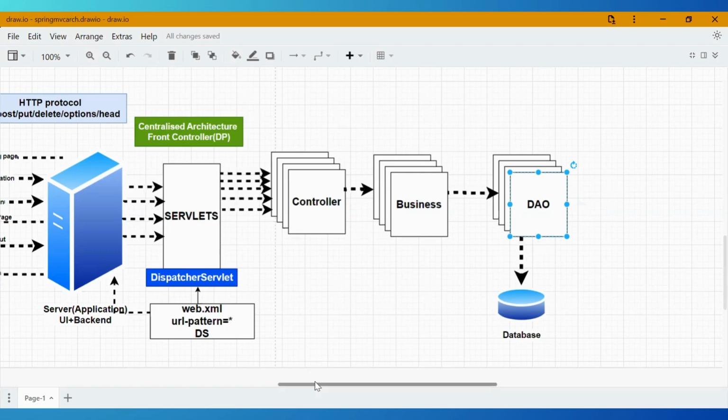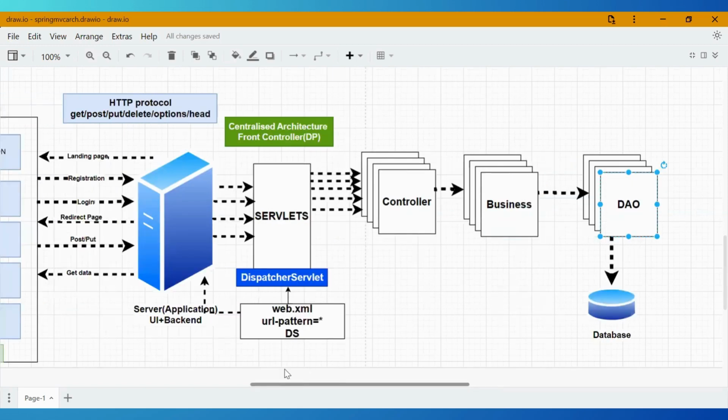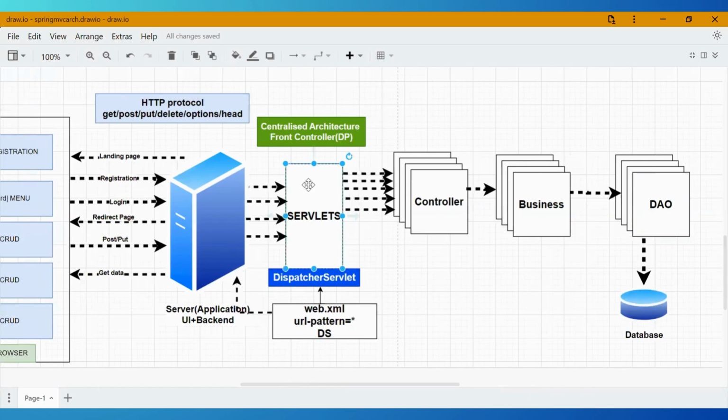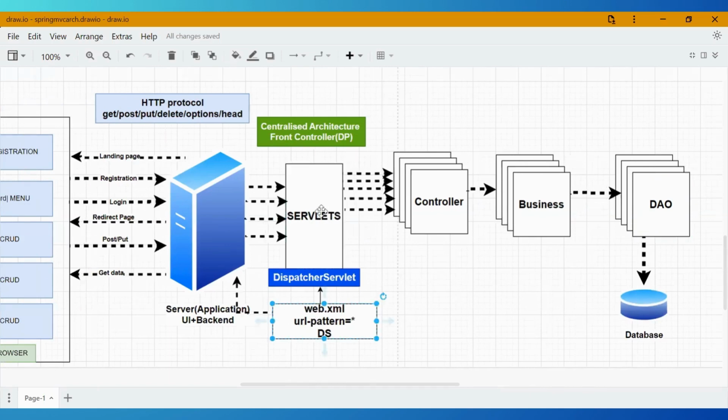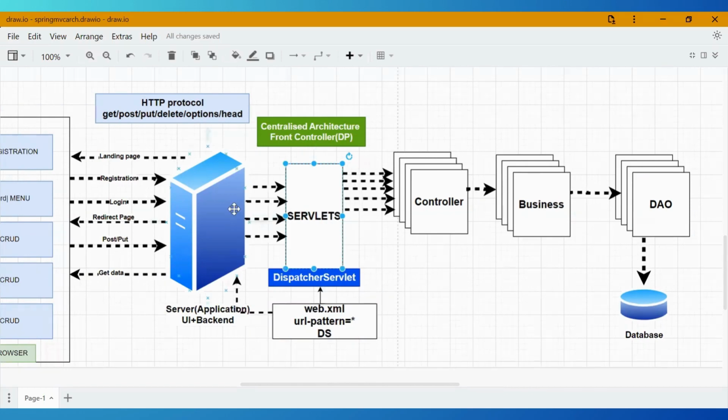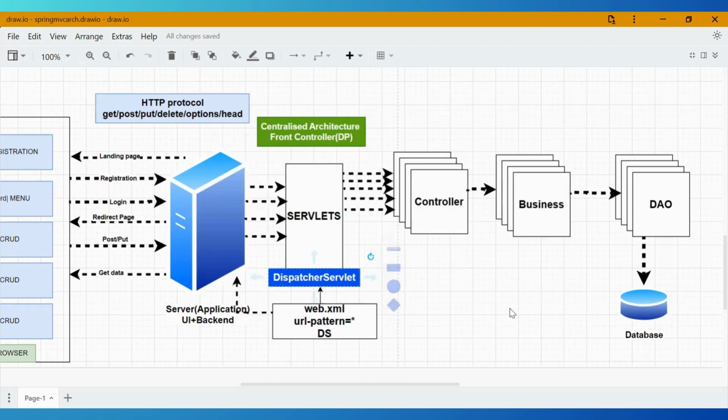Okay. Now, as these are all classes, somebody should create the objects. Sir, who is creating the object for this servlet? By reading your servlet class from the web.xml file, Tomcat is going to create the DispatcherServlet object. DispatcherServlet belongs to Spring, but Spring is not going to create the DispatcherServlet object. It is a pure servlet class implemented using the servlet API. So if it is a servlet, it must be created and managed by Tomcat.